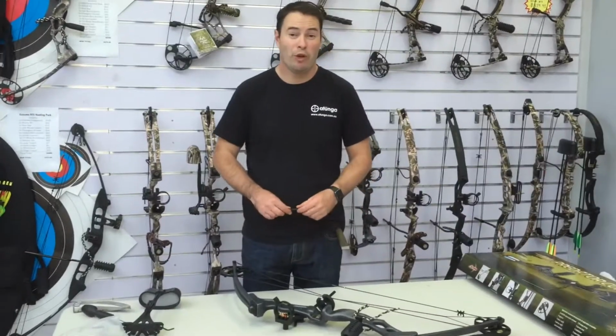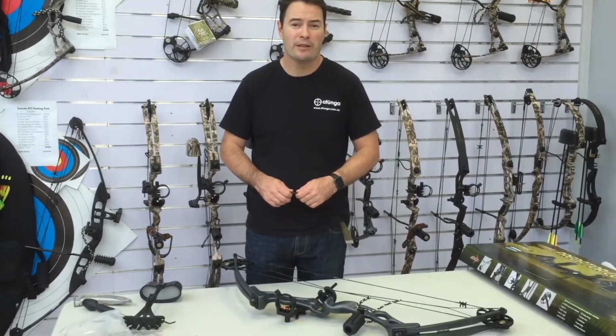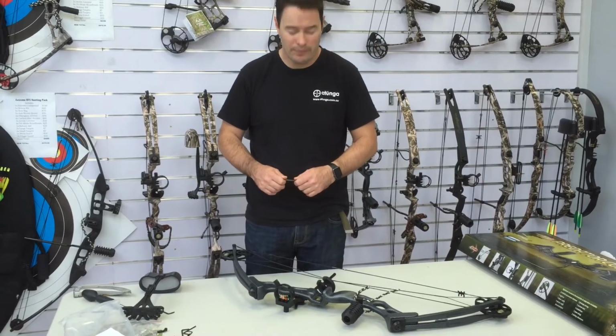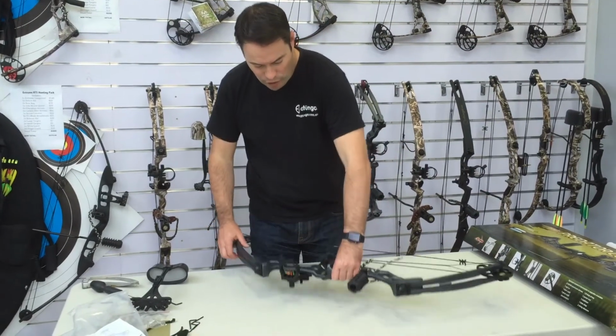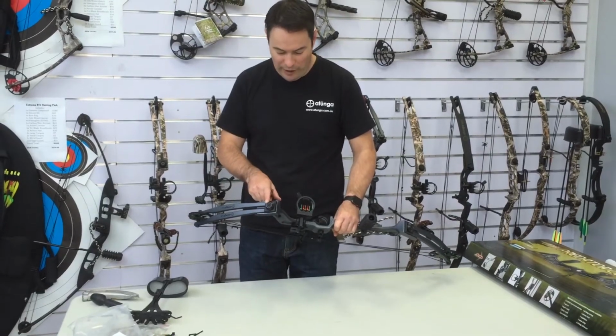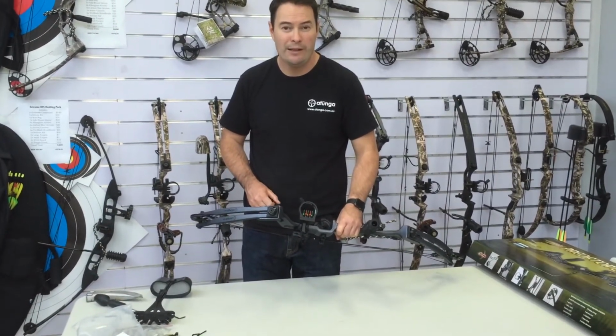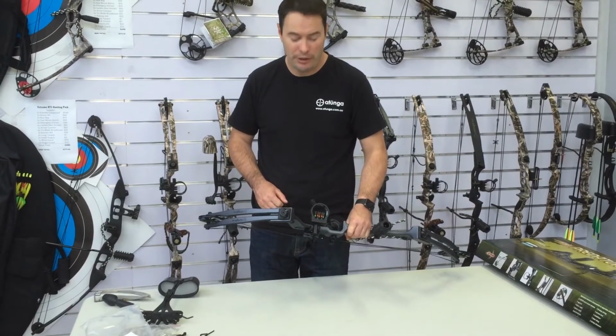What I'm going to do is show you how to put on a peep sight without a bow press. This is a cheap way, a life hack, for putting on your peep sight. What we do is we make sure firstly that we've undone both of the main bolts a full 4 rotations to give us the weakest draw weight. That'll put less pressure on the string.